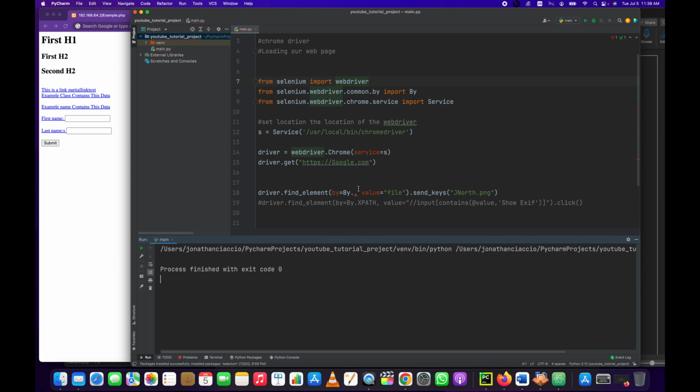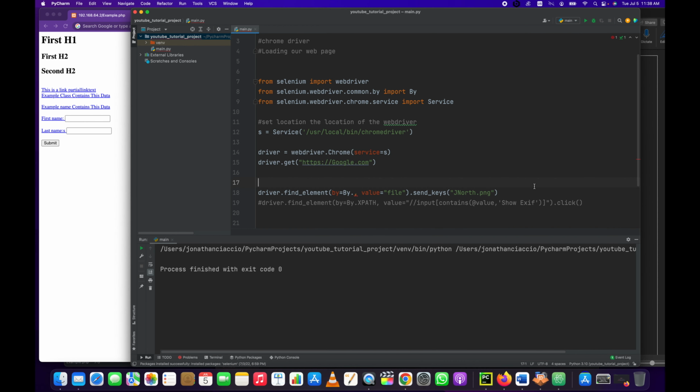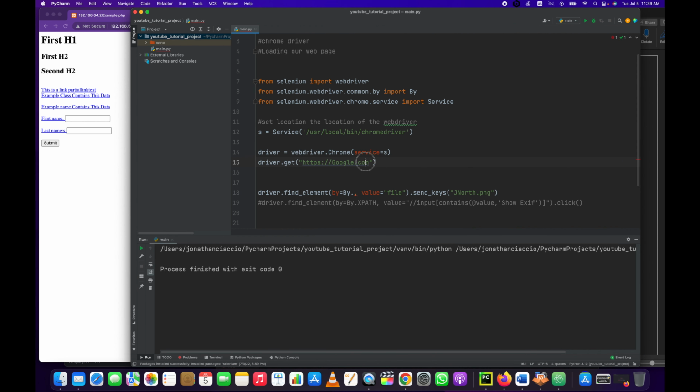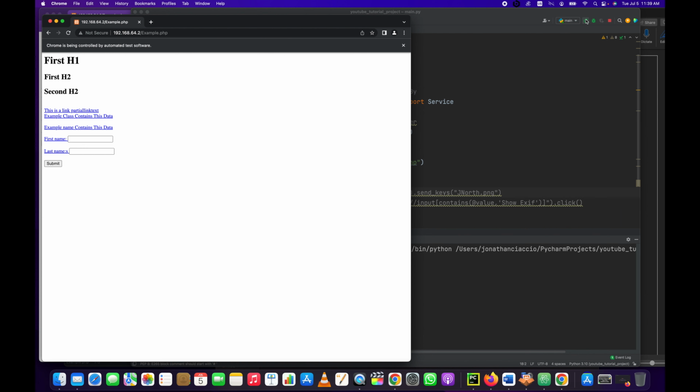So let's open up the web page we're going to be using. Like I said before, the HTML is in the description below. What I do here is I take this web page, which is just example.php, I copy the URL, and I paste it into here. And this is the driver.get, and what that does is it actually opens the web page. I'll execute that right here, and you'll see. Without the driver.get, you can't really do anything. So I'm running our script, we open it, and there you have it.